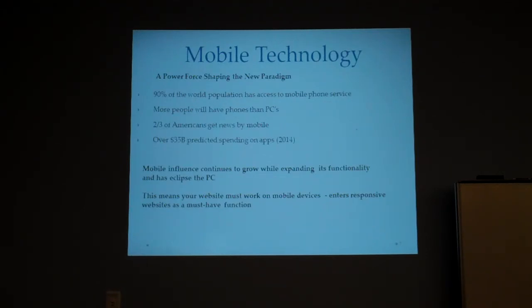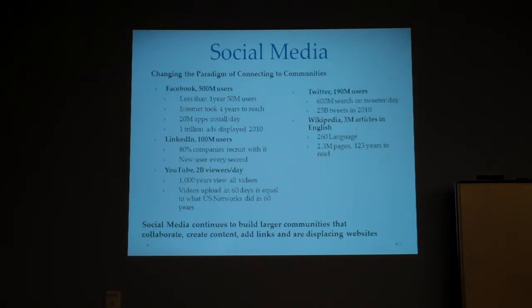One of the emerging forces that are coming out today is mobile technology, and in the world, there are more people that have mobile phones than they have PCs. So the takeaway from this is your website should operate on a mobile device. If it doesn't, it's severely handicapped. The other thing that's emerged as a primary force that's actually changed marketing is social media, and particularly the top social media networks, which are Facebook, LinkedIn, YouTube, Twitter, and Wikipedia.